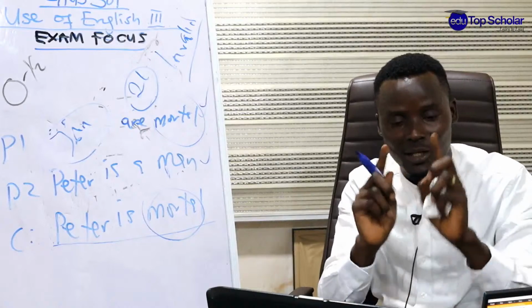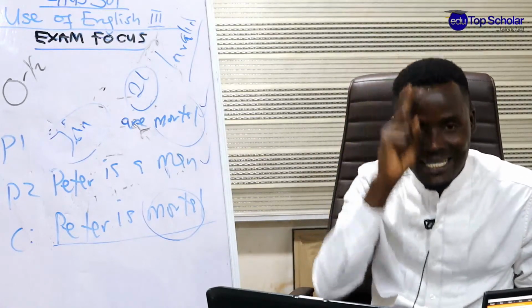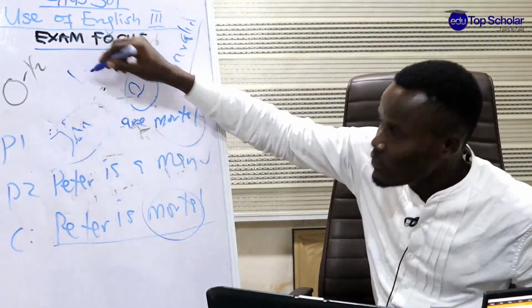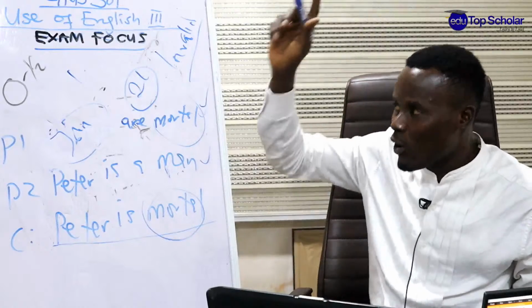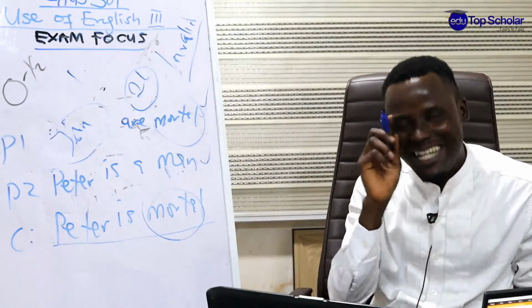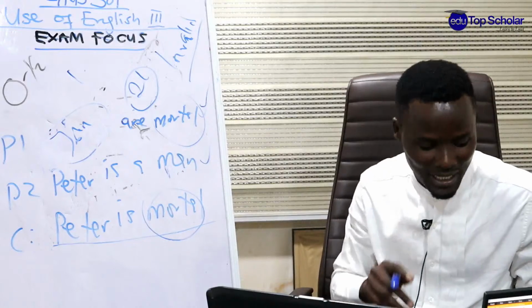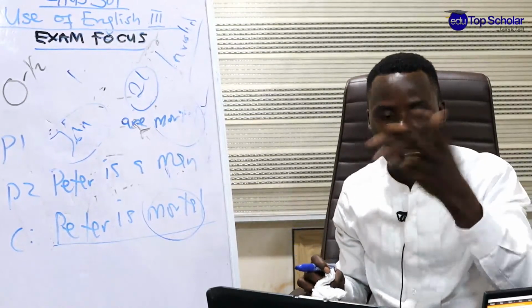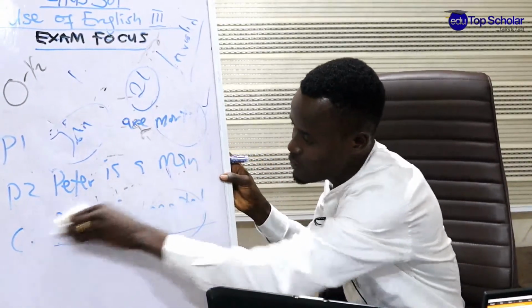So, this is the logic. If you move from particular to universal, that argument is invalid. That is, you move from one to all, the argument is invalid. But when you move from all to particular, in most times, the argument is valid. Please note that one so we don't waste much time. Let me give you one example so we can use it to finish this one. Very common, and I think I've seen it most times too.